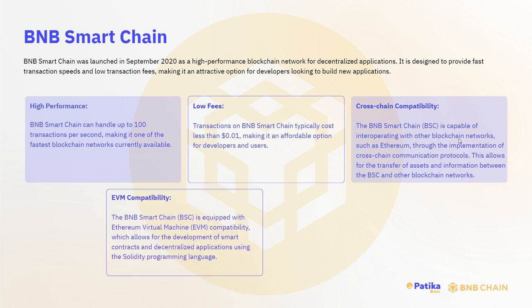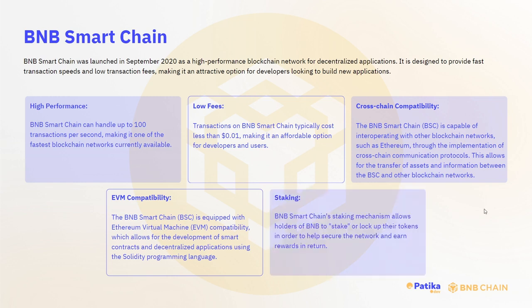EVM compatibility. The BNB Smart Chain is equipped with Ethereum Virtual Machine compatibility, which allows for the development of smart contracts and decentralized applications using the Solidity programming language. We'll understand Solidity with all its details in part 4 of this course. Staking. BNB Smart Chain's staking mechanism allows holders of BNB to stake or lock up their tokens in order to help secure the network and earn rewards in return.